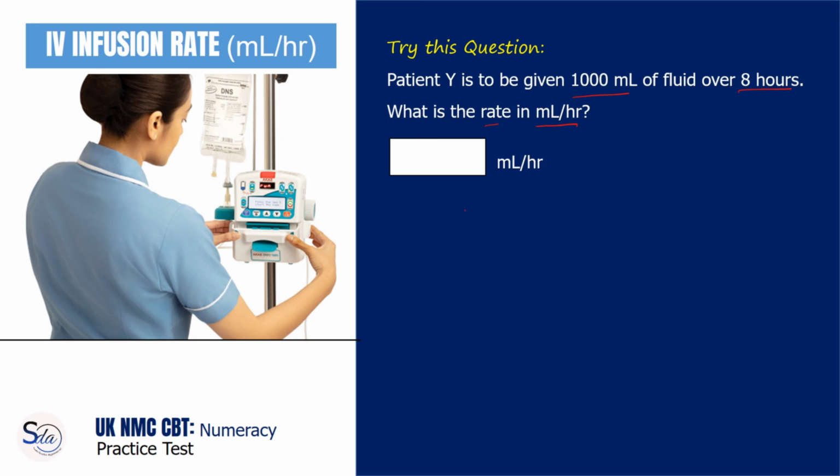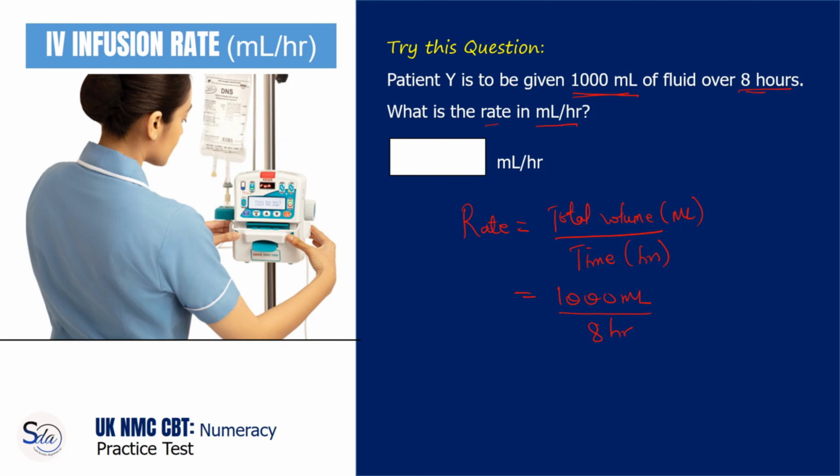Let's look at the next thing to consider, that is the formula. In the previous slide, we said the rate is equal to total volume of the medication, which should be in ml, all divided by the time, which should be in hours. Now we put in the values. What is the total volume? The question has specified that it is 1000 ml, and the time here is 8 hours, so 1000 ml divided by 8 hours. We've got to punch this into our calculator and see what value we get.